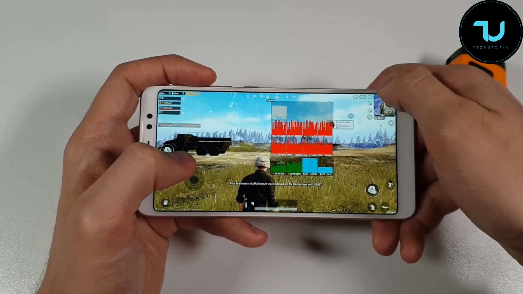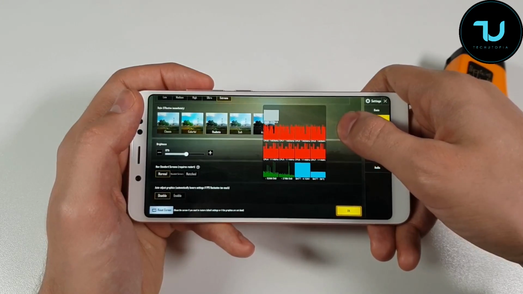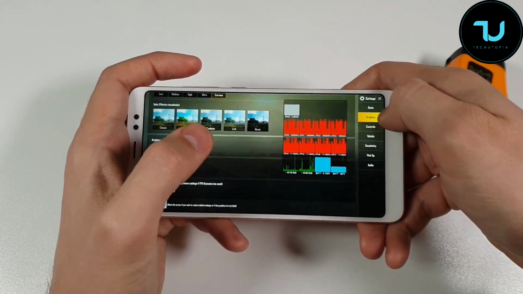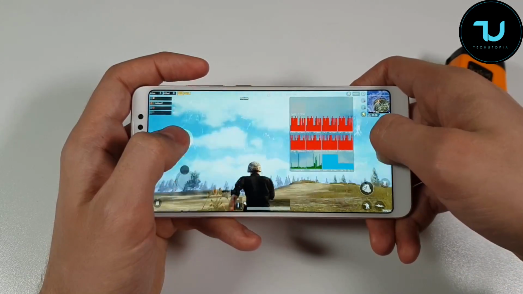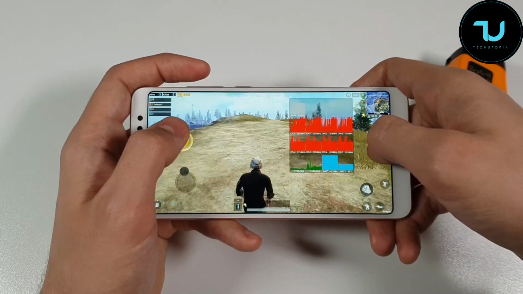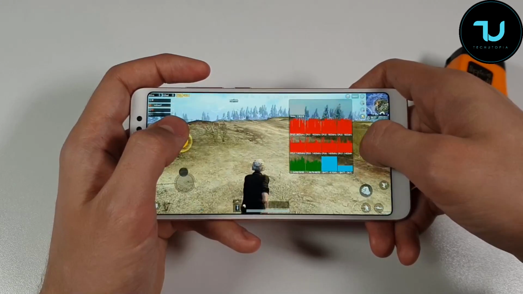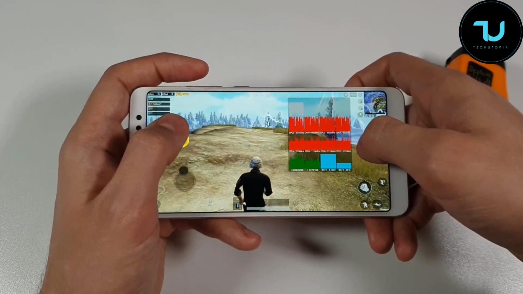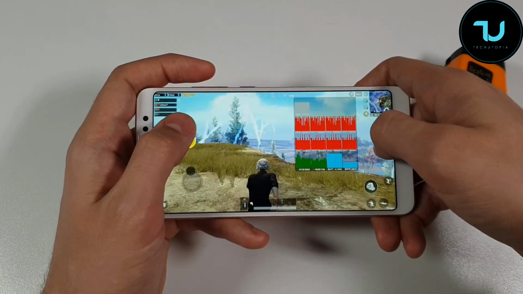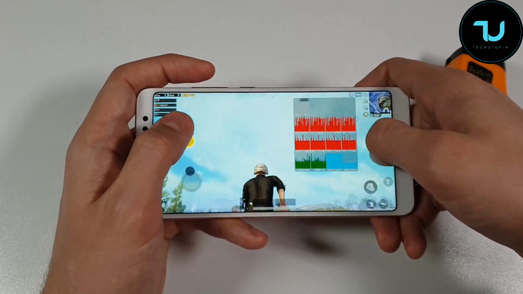Okay, so now, just for fun, we're going to go to graphics and put it on smooth, and leave it as it is. Enable it. See for yourself, better performance now, more FPS, because we lowered the graphics. Still using 1.1 GHz. Interesting, very interesting.